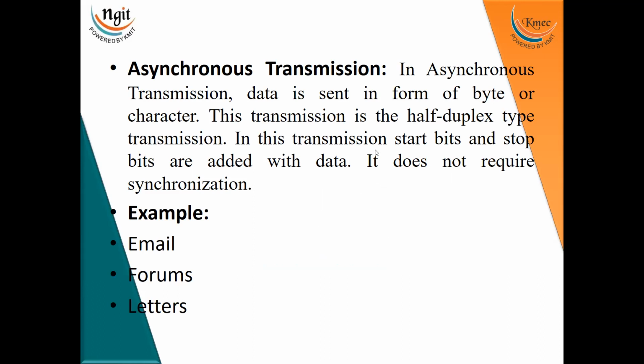And it does not require any synchronization. Now, I think you understand what is happening in asynchronous transmission. The data is sent in the form of bytes or characters. And simply I can say this asynchronous transmission is a half duplex type of transmission. In this transmission, we add the start bit and stop bits with the data.